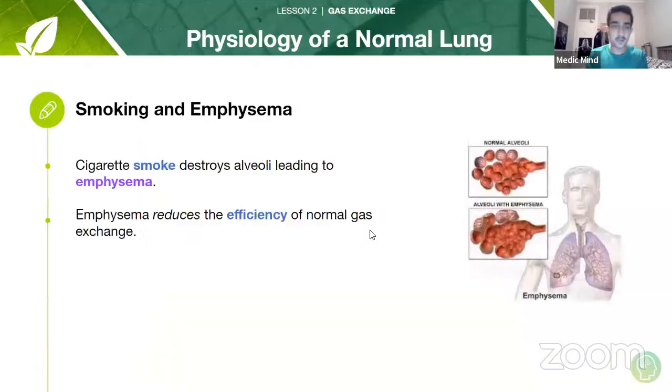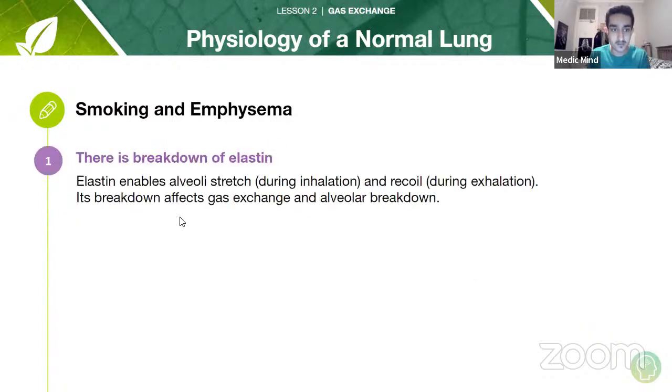Okay, smoking and emphysema. So emphysema is one part of a clinical syndrome called COPD, chronic obstructive pulmonary disease. And COPD consists of two main syndromes. The two main clinical syndromes are chronic bronchitis, which is basically a long-term inflammation of the bronchi, and emphysema. So emphysema is the destruction of lung parenchyma, which is lung tissue, and it basically is the destruction of the alveoli specifically. It does that by destroying the septae between, so the splits between the alveoli. It also does that by destroying the tissue around the alveoli, which means that alveoli can't expand, stretch or recoil, which means it's not as efficient for normal gas exchange.